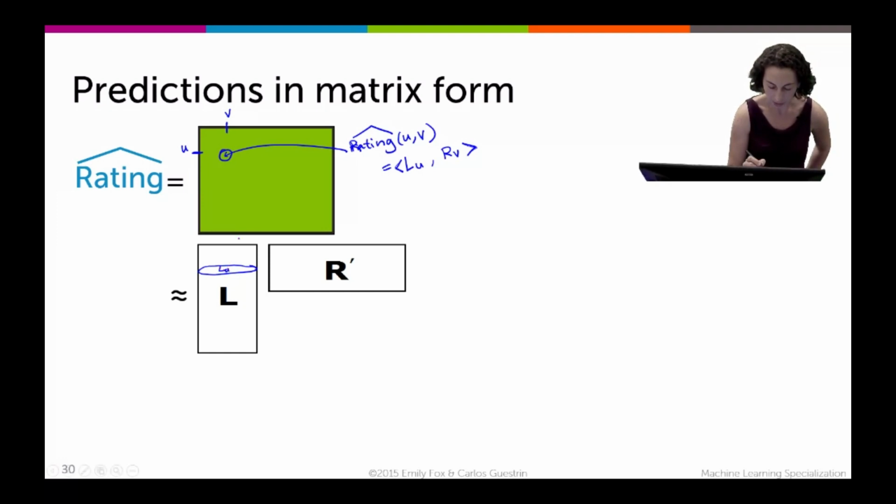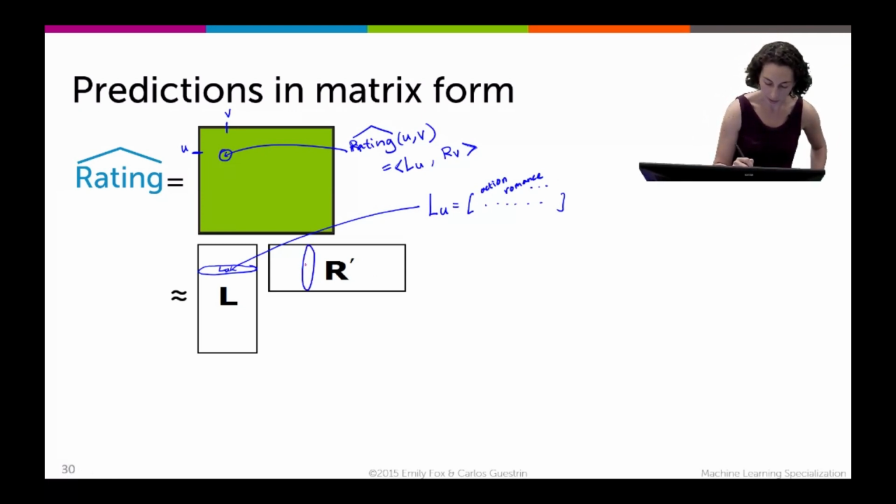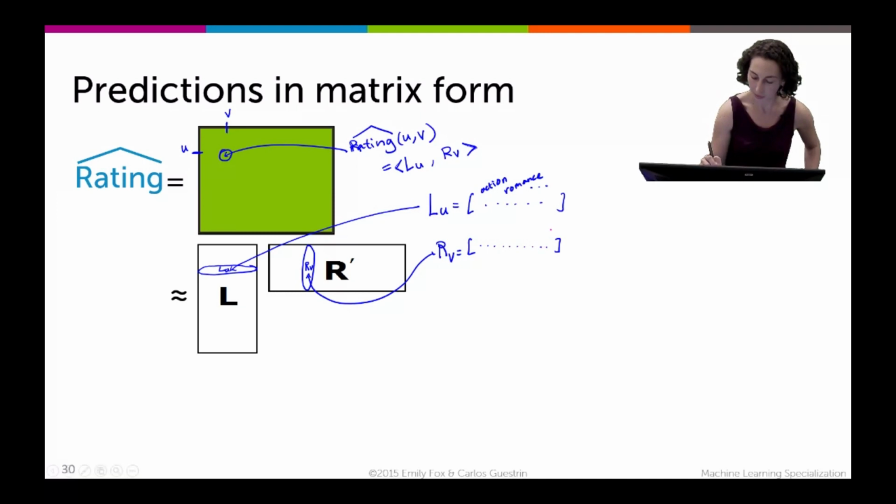Okay, so what that represents is we're taking a row of a big matrix L. So there's a row that has a vector L_U. So let me write this a little bit more largely here. This row L_U is the vector that we talked about before with how much that user likes different things like action, romance, and so on. And then we take a movie vector, R_V. So again, we'll write it more largely here. So R_V is indexed over the same set of genres or topics for the movie and has some set of entries. And in this matrix notation, if you're familiar with matrix multiply, to get the entry, this is the uth row here and the vth column here, if we multiply these together, we get the uvth entry of this resulting matrix.